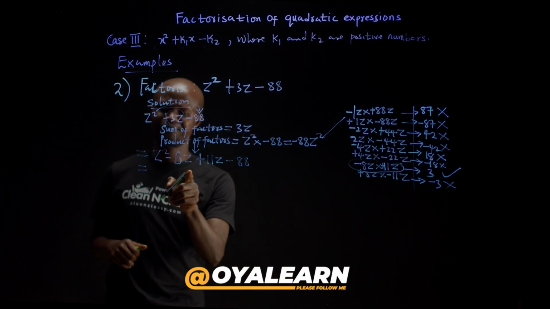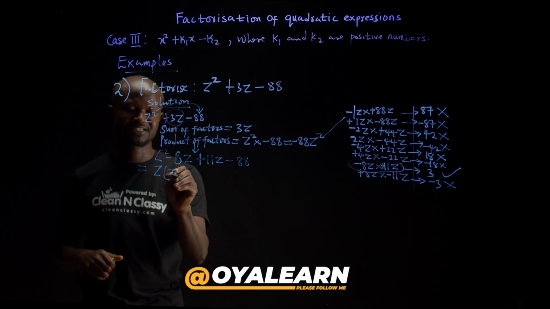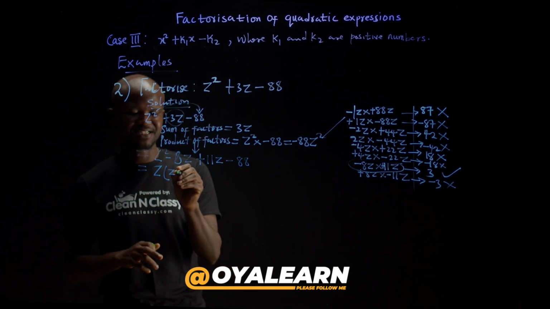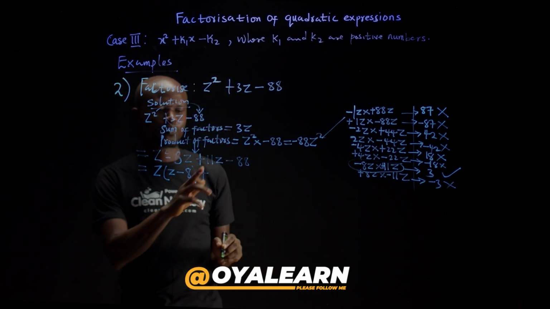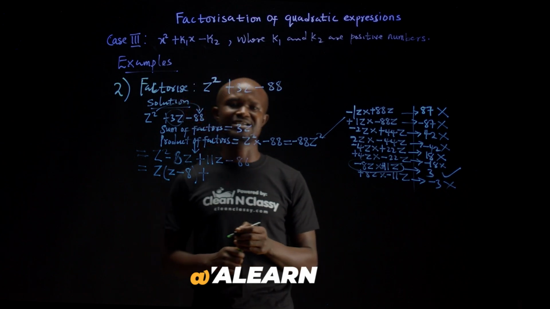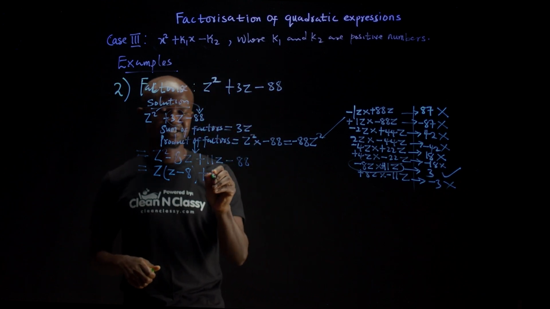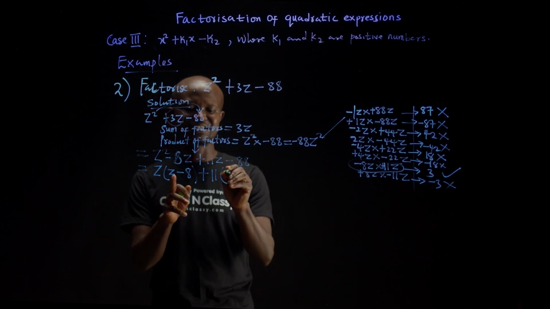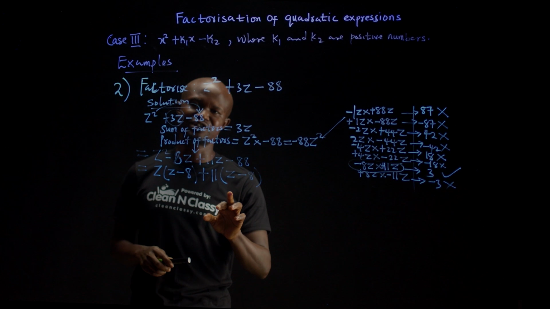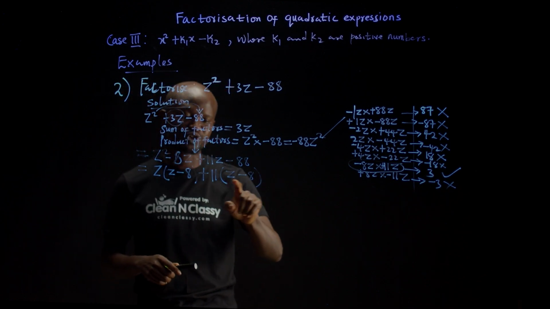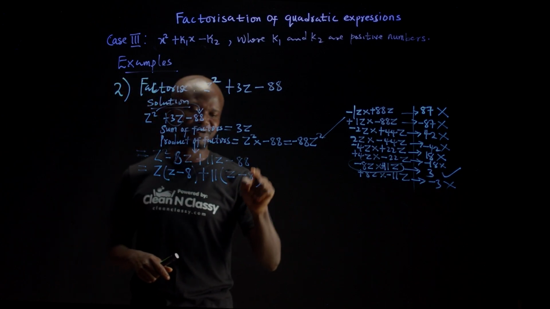This is the boundary. The first two, what is common? z. Now, z squared divided by z, we have z. Then, minus 8z divided by z, what do we have? Minus 8. Now, for the last two, what is common? 11 and 88. What's the highest common factor? The highest common factor is 11. Then we copy what we have inside the first bracket, to make our work fast. Now the next thing for you is to check. You have to confirm whether what you have copied is correct. 11 times z is 11z. 11 times minus 8 is minus 88.